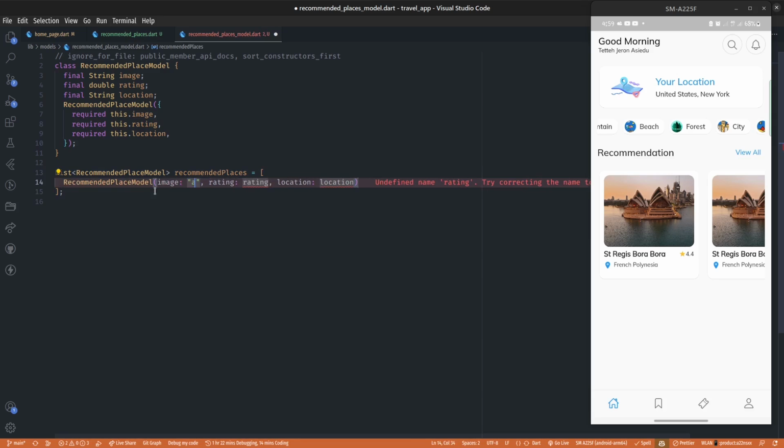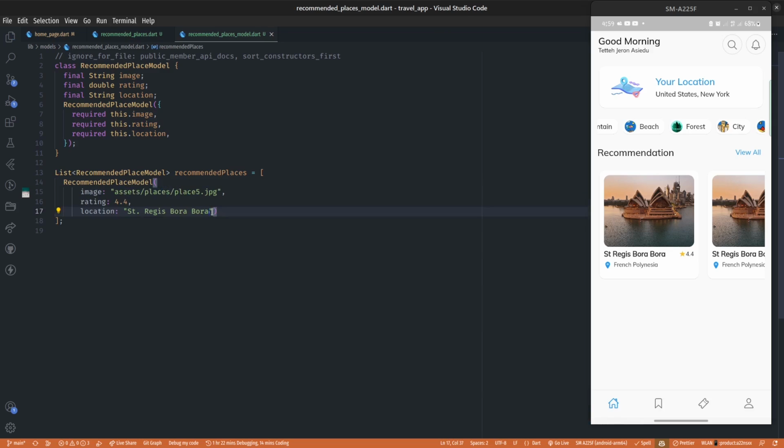So the image is going to be assets slash places slash place 5.jpg. That's the first one. The rating is going to be 4.4, and the location is just some random location. So for now I'm just using a dummy location, just like the one we have, right?